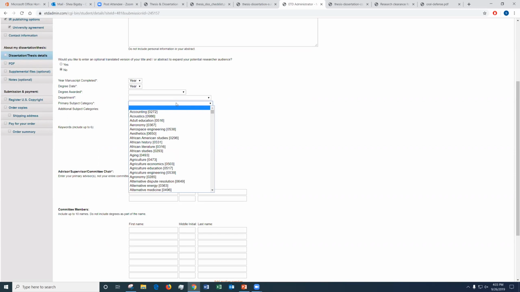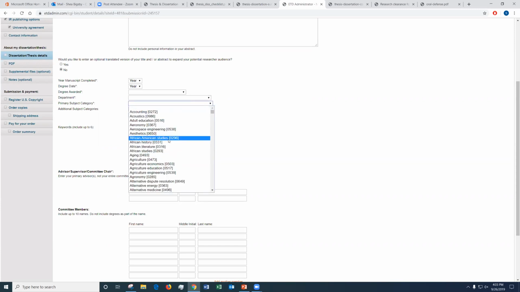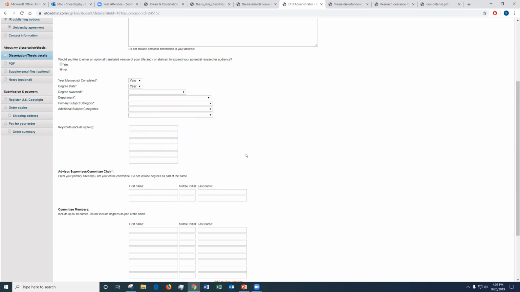For subject categories, these are just general library and database tracking categories. The idea is if you put in relevant categories, somebody could search for that category and they might come across your document. So you can use this as you see fit, but the idea is to describe as accurately as possible what categories your document best fits into.